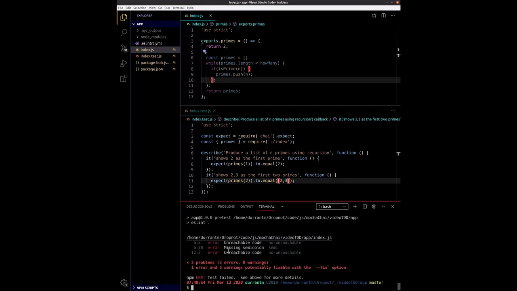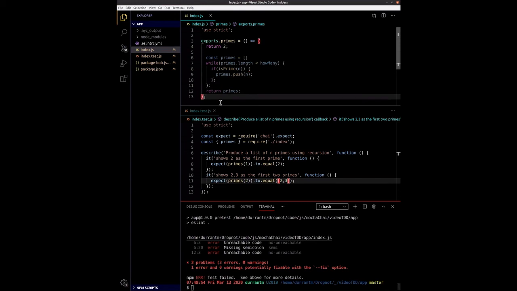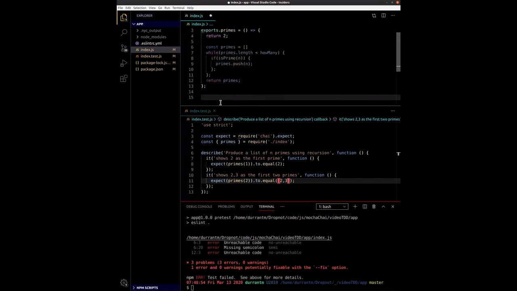Let's try that out. Reachable code is interesting. Come back to that in a second. But I'm missing a semicolon as well. And let's put this function in here that we haven't defined yet. Maybe that's the unreachable code.